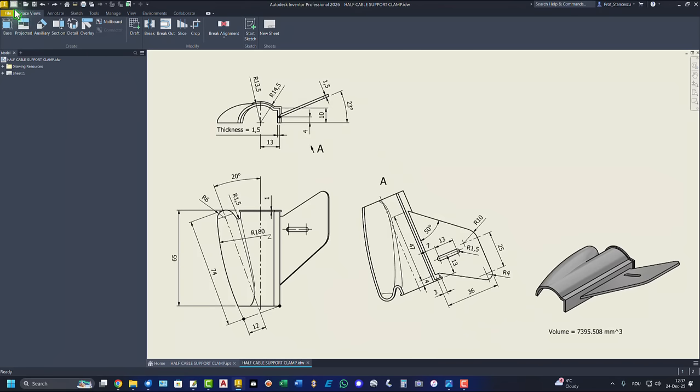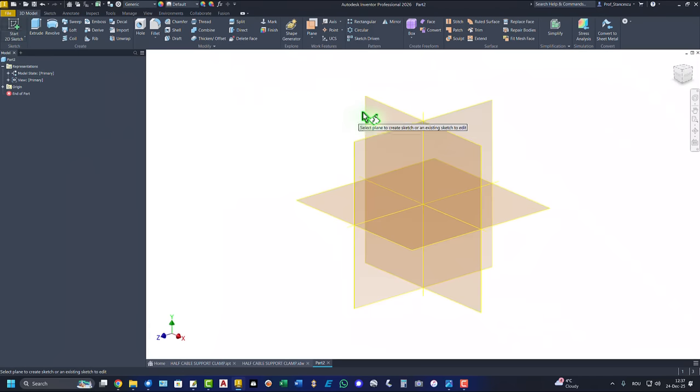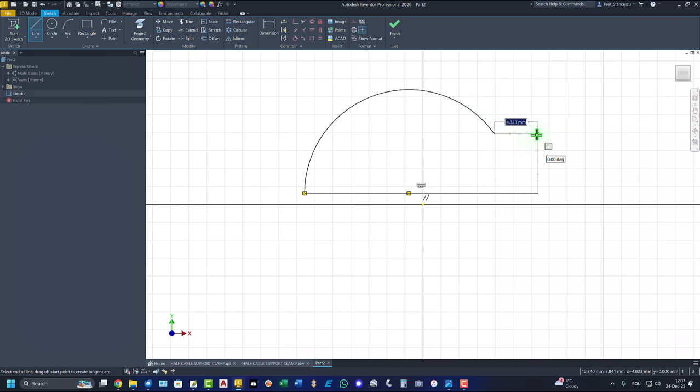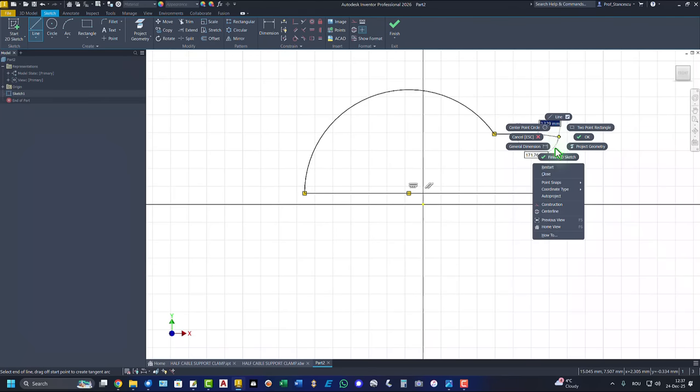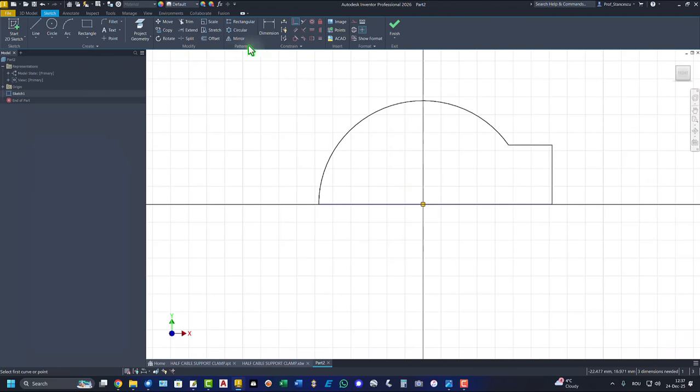Let's start. New standard millimeters IPT, new sketch, XY plane. We draw a horizontal line. Then we press the left button of the mouse and go right here. Horizontal, close. This point is coincident with the center point.